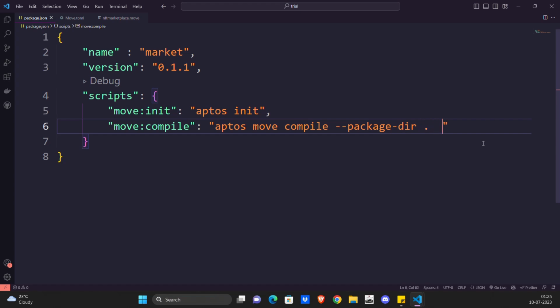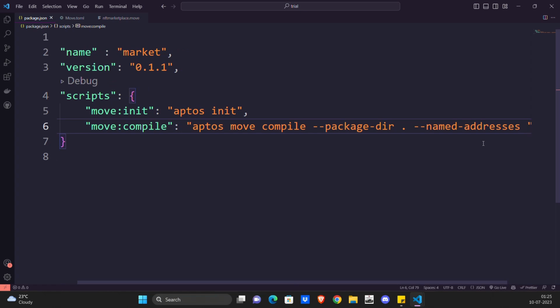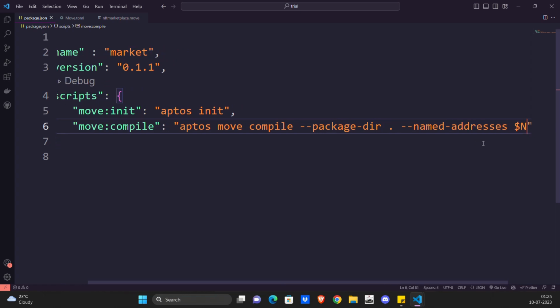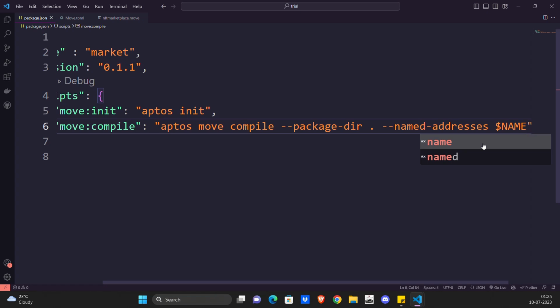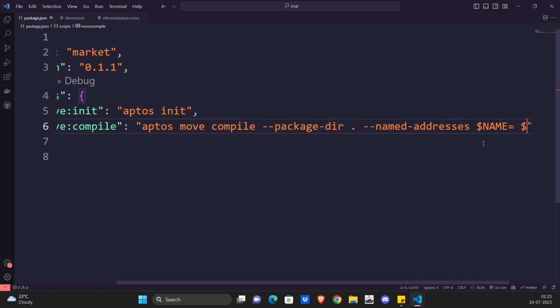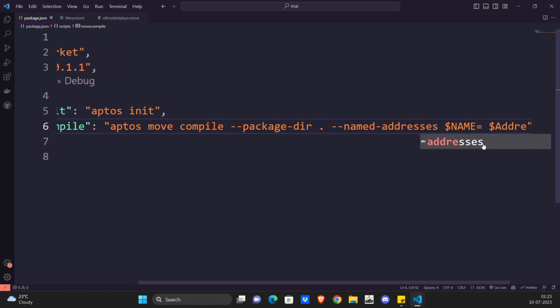Then we have a dot. What happens over here is we provide a name, which is bound with some address.